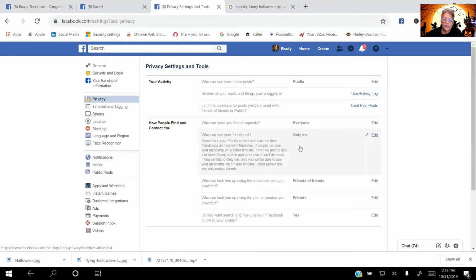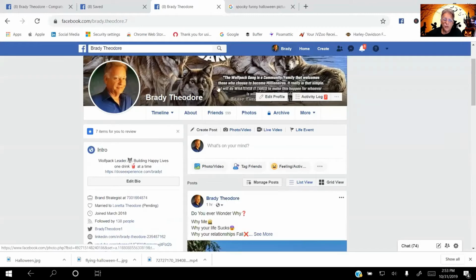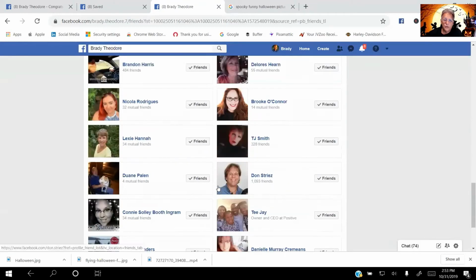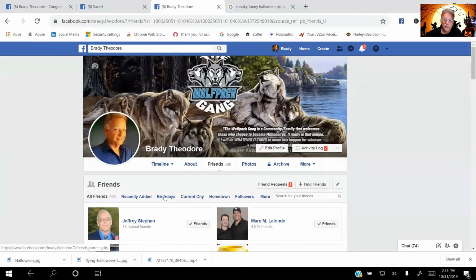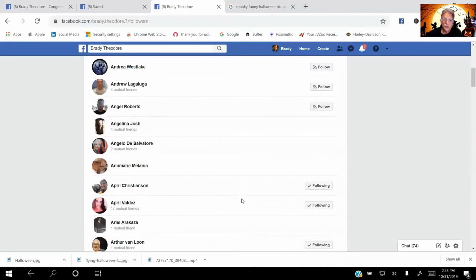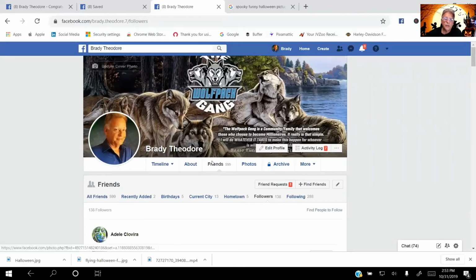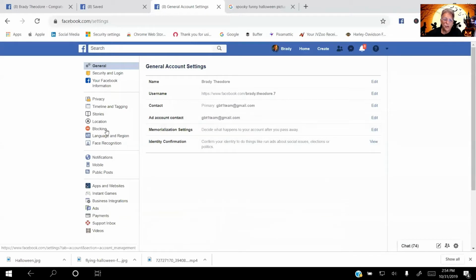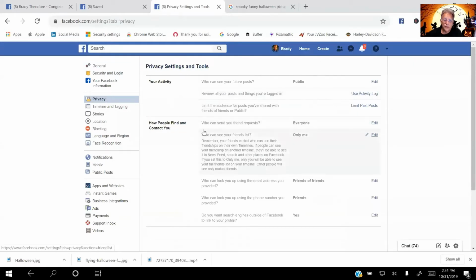Now this is important. In your drop-down menu, under your name, it shows your friends, and it's got pictures of all of them. Who's doing what. And down here, you can see who has recently added birthdays, hometown, and followers, which is always important. You can go in and see who's following you. But anyway, as far as settings go, if you do not have this blocked and turned off, other people can see all of those. So you want to make sure that in privacy, who can see your friends list?